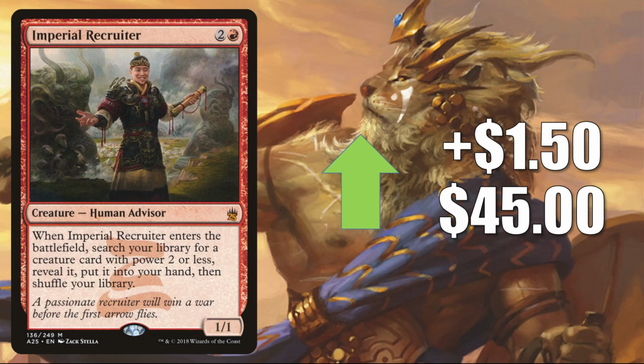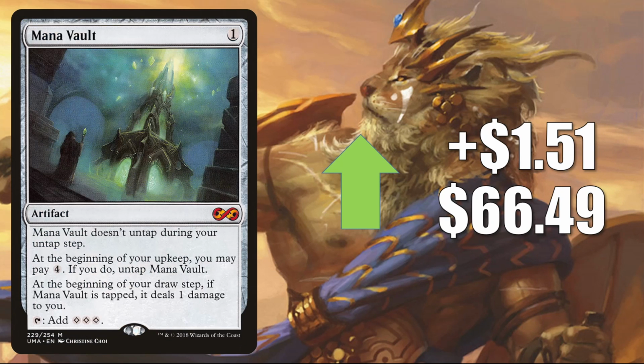Imperial Recruiter goes up $1.50 to $45. This is from Masters 25. And this is seeing additional play now with Winota join her forces in the format. And this does see Legacy play still too. Mana Vault, great vintage card, great commander card. This is the one from Ultimate Masters. It goes up $1.51 to $66.49.